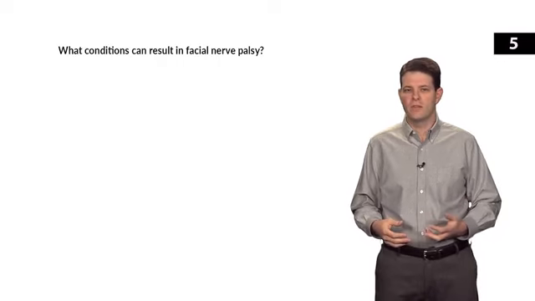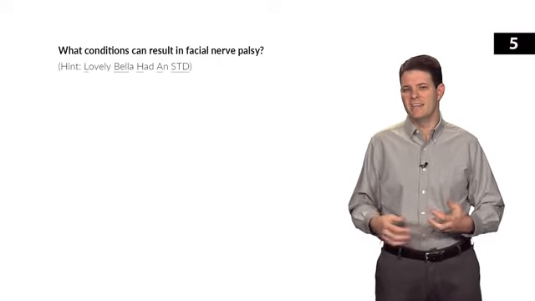Well, since we're talking about cranial nerve lesions, you're probably thinking that's a right facial nerve palsy, and you may be right. A unilateral facial nerve palsy, or facial nerve nucleus lesion, will cause this unilateral facial droop. And the term you may hear for this is Bell's palsy. Now, technically, Bell's palsy is only supposed to be idiopathic facial nerve palsy, but lots of things can cause a facial nerve palsy. So one mnemonic for these is Lovely Bella had an STD.